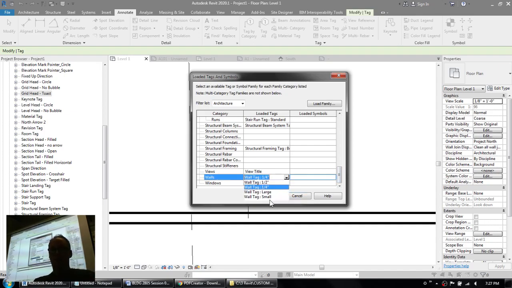So here you can see there's 4 different options for my wall tag that I can use now in my project. And if I have different wall tag families, instead of saying wall tag at the front, there might be a different family name that would be listed. So here where it says wall tag, that refers to this family in the project browser, same name, wall tag, that was loaded in.